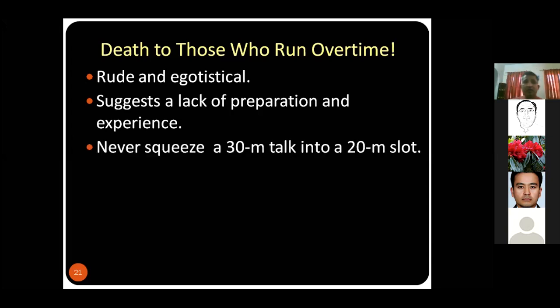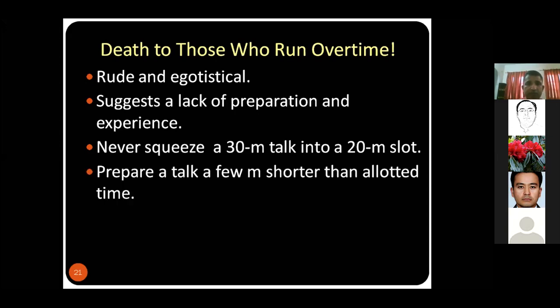And the recommendation is, you never squeeze a 30-minute talk into a 20-minute slot. I said in like 5 or 6 slides prior that you need to know how much time you have been allotted. If you have been given 20 minutes, you have to present in such a way that you finish in 19 minutes maybe, or 18 minutes. But suppose you had a presentation that you presented for 30 minutes, and now suddenly they have given you 20 minutes. Now you just speak faster, and it makes no sense. So you have to cut down your number of slides so that you finish the presentation in 20 minutes.